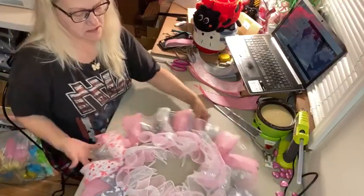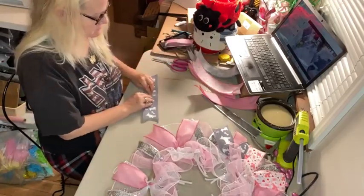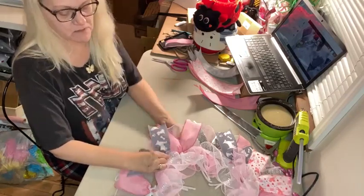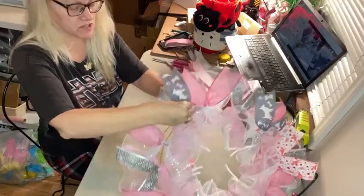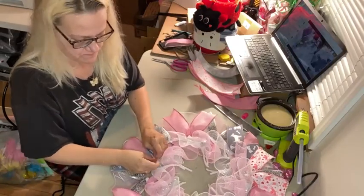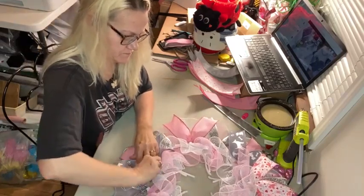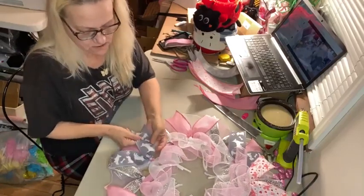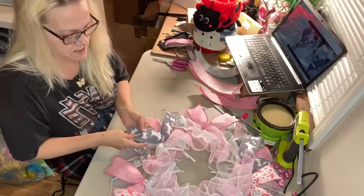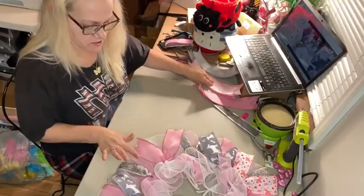Right here are my two 6-inch pieces. The puppy dog goes over the pink. If we put the puppy dog over the silver and gray, we would have lumps of silver and gray all in one spot — that's why I paired it with the pink. Puff up and curl out the ends of your ribbons to make them look nice and lay the way you want them to. Now we're going to do the cupid over the silver.